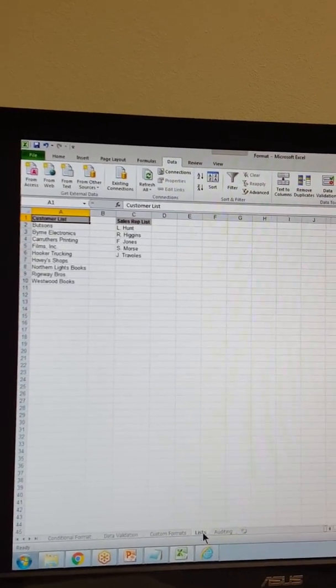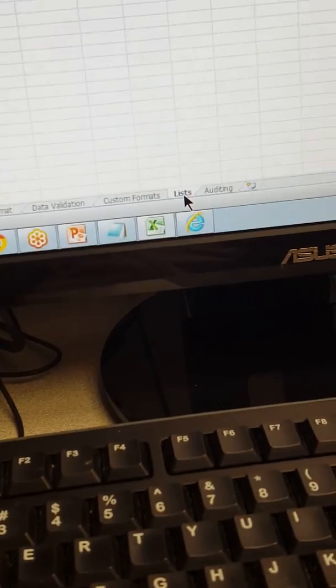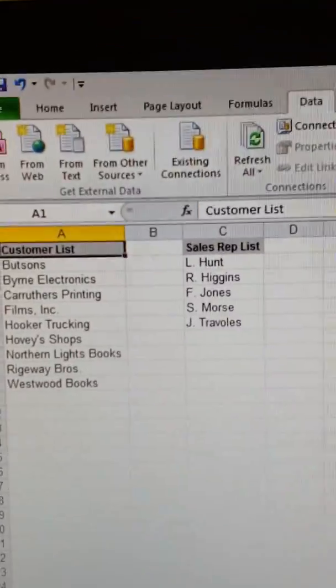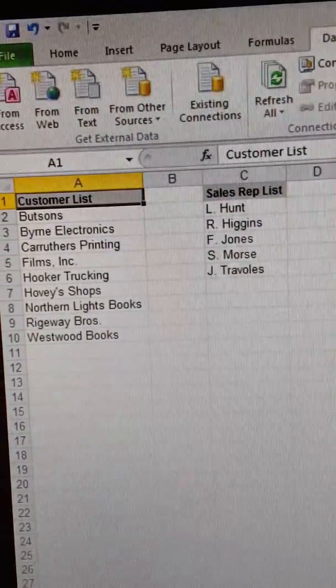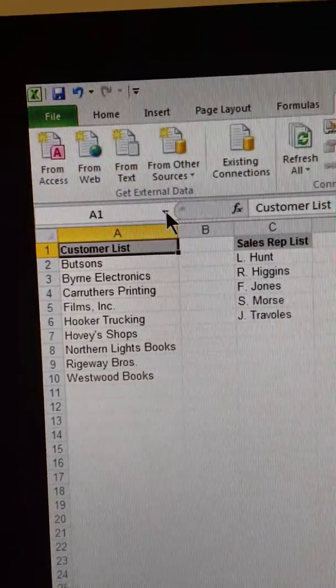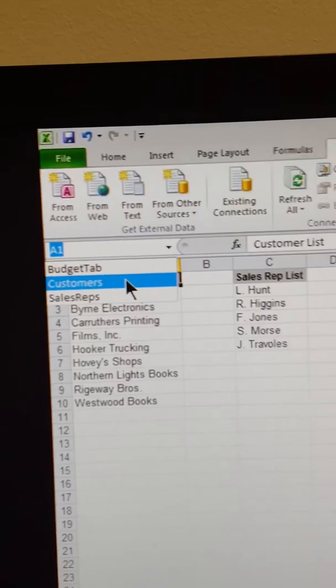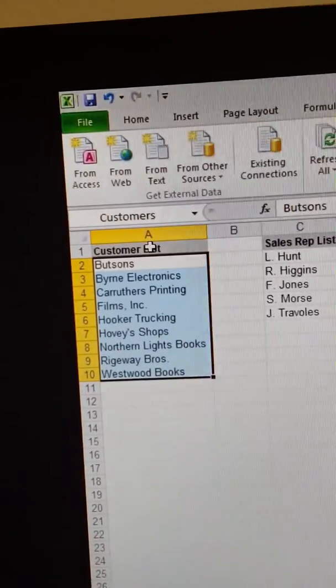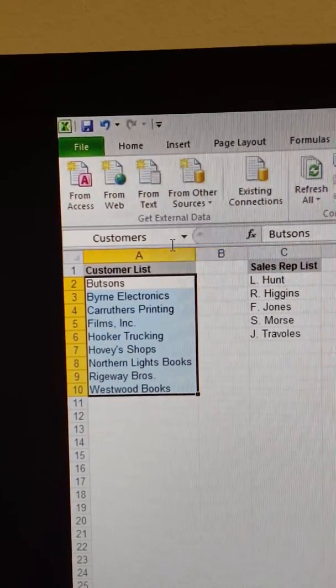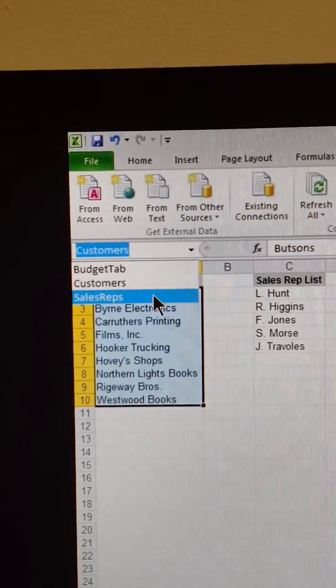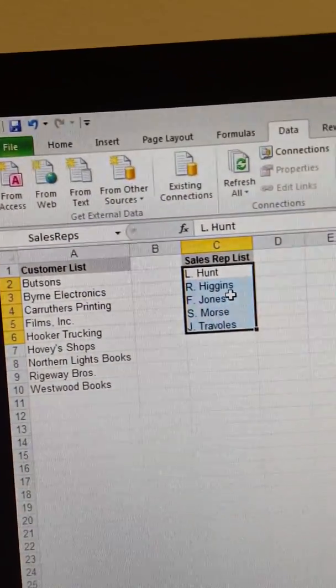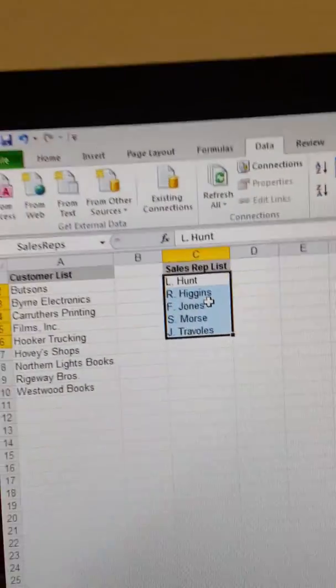All right, please take a look at the following worksheet at the bottom where it says list. These were already pre-typed, so we wouldn't have to do it. Now, if you notice, I'm activating the name box. I also have names here that are pre-created. You know how to create names, so we're not going to make you do that again. And then you have your sales reps, okay? Those are going to be used in our next exercise for the drop-down menus.